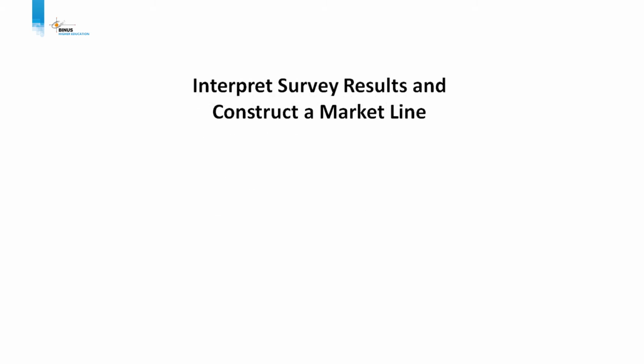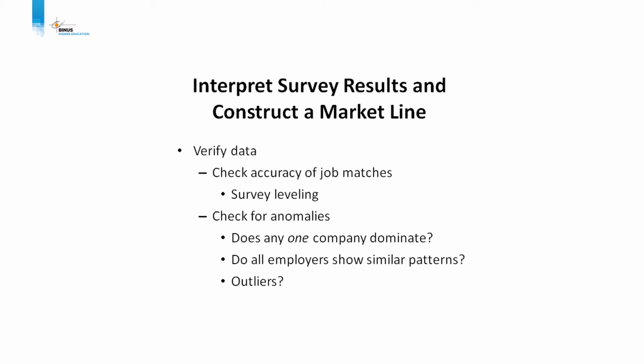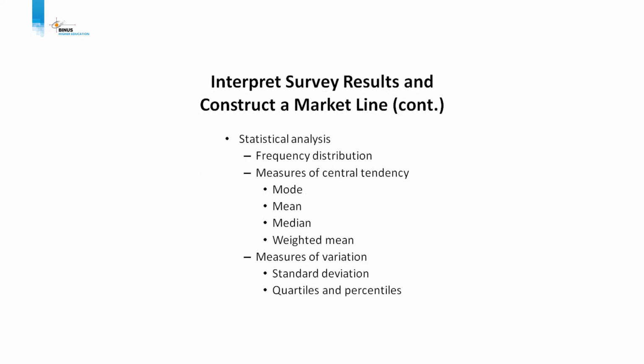So then interpret survey results and construct a market line. We verify data: check the accuracy of job matches, survey leveling, check for anomalies, and does any company dominate? Do all employers show similar patterns or outliers? Then statistically analyze the frequency distribution, measures of central tendency (mode, mean, median, weighted mean), and measures of variation: standard deviation, quartiles, and percentiles.